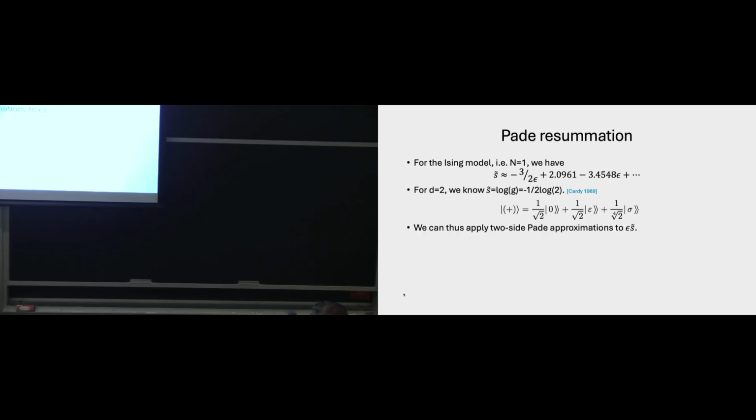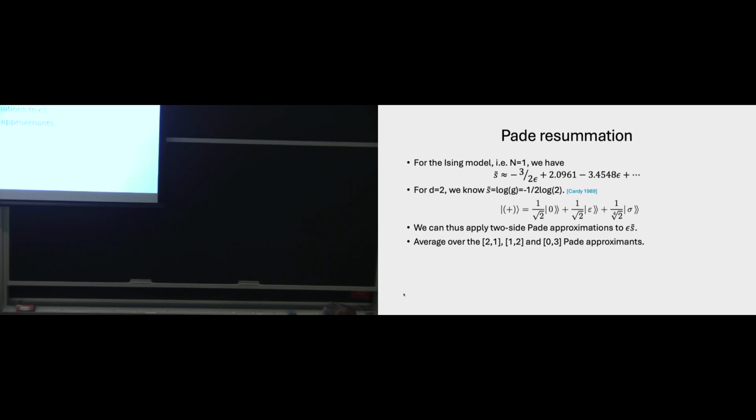So we can do two-sided Padé to epsilon times S-tilde, because we want. Sorry, just a question from the beginning. Your original model, the one that you wanted to study, was Ising in d dimensions, or was it O(N)? O(N). So why do you talk about Ising in 2 dimensions? It's just a special case for n equals 1. And for Ising, we know the g function exactly in 2D, but for O(N) models, we don't. So you're extrapolating in dimensions and in n? No, we will discuss other n separately.